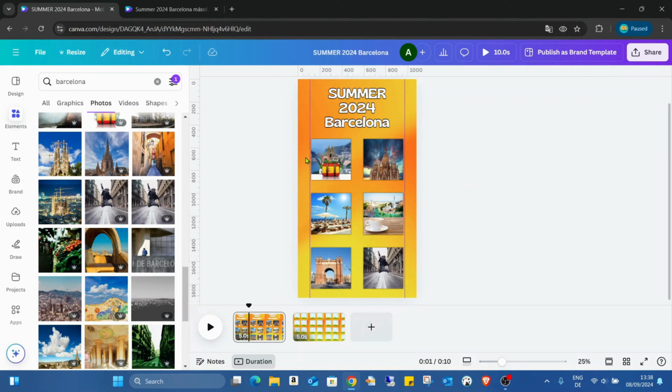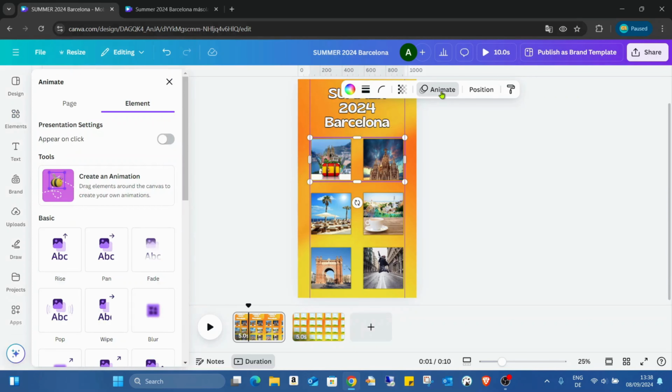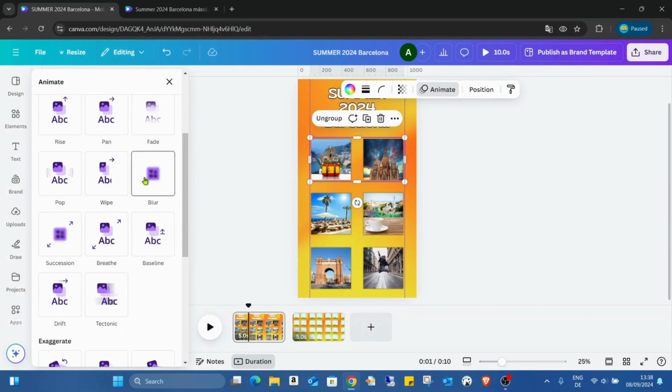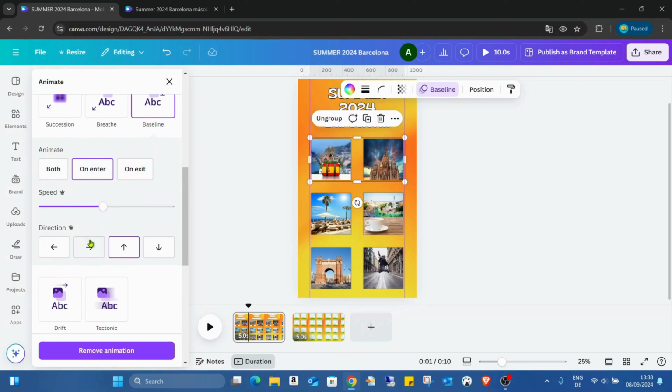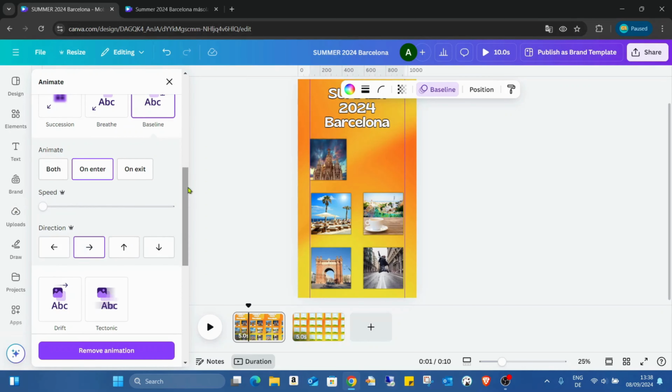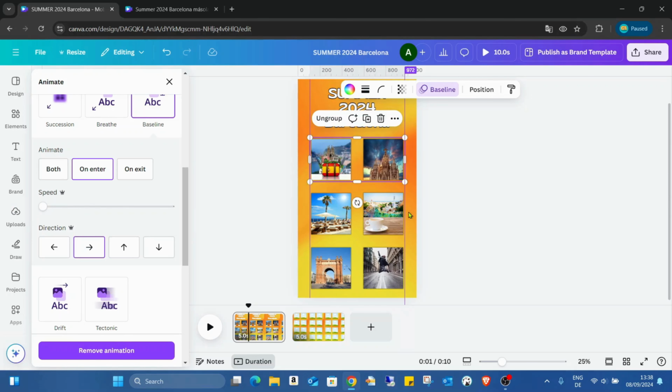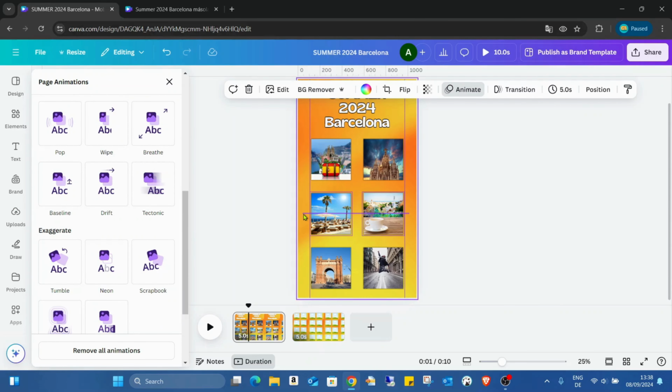And now just selecting both and group it, and click on animate, and go into the baseline, on enter, and start it with right, and speed just moving to the slowest one. I'm doing the same with the second one.